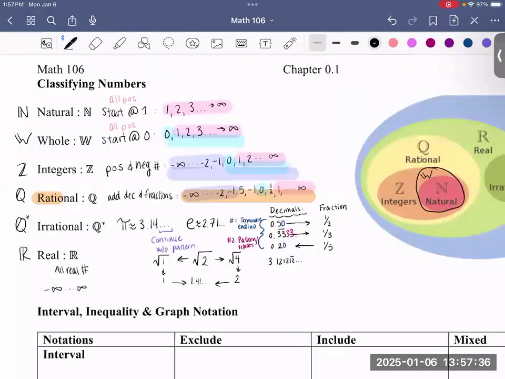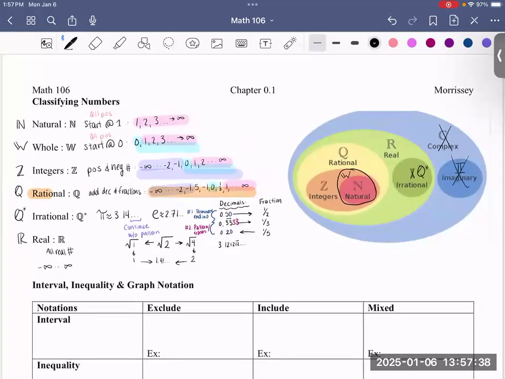Now, the reason why we talk about classifying numbers is that on your homework, in blue, since we are using Pearson, there'll be a little font that says how to structure your answer. So you need to be aware of what an integer is, or what a reduced fraction is, and so forth. You need to understand what classifying numbers is in order to complete some of your finer homework problems.